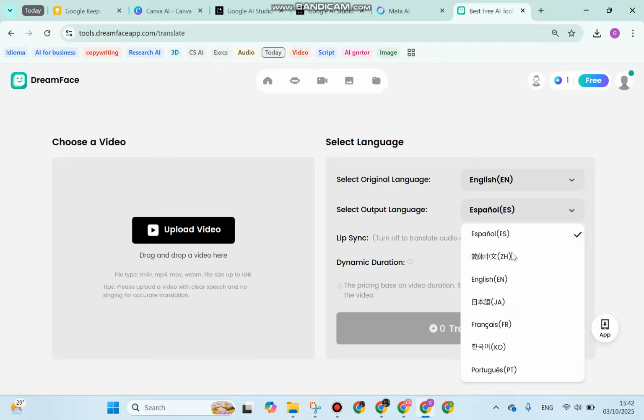It seems that for now DreamFace only provides several languages, for example Spanish, Chinese, English, Japanese, French, Korean, and Portuguese. Which one do you prefer?